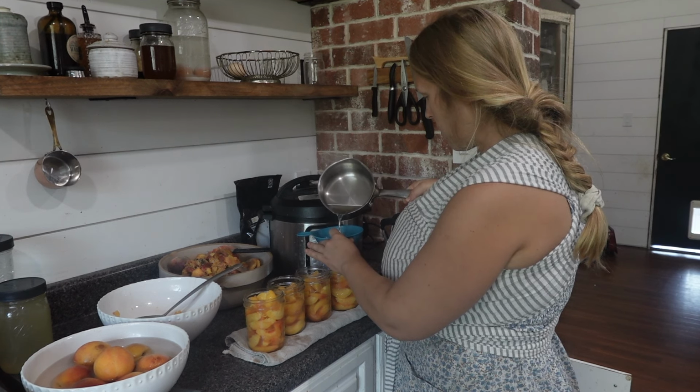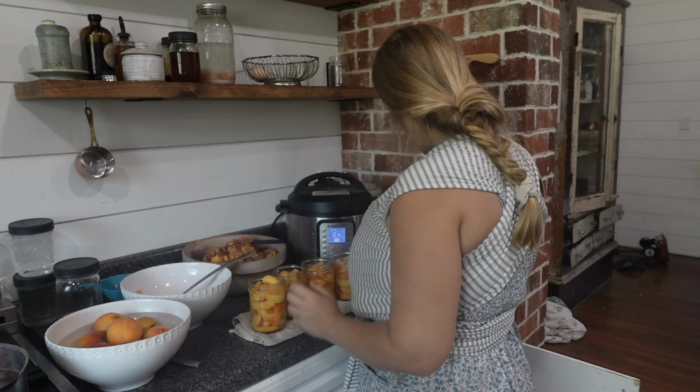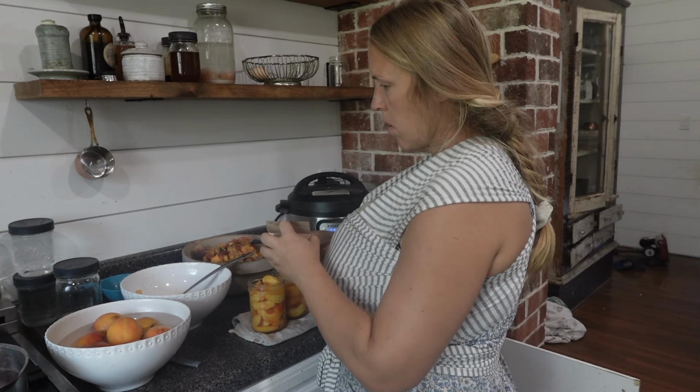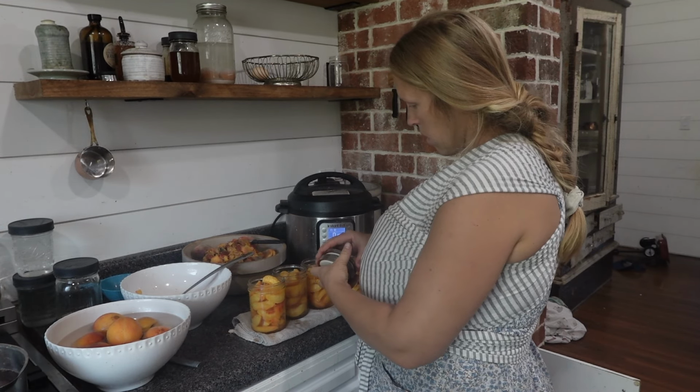If you don't have the sterilize function on your Instant Pot, you can just use the saute function, basically let the Instant Pot build up a little heat to sterilize your jars. Some models don't have the sterilize function, I have found out, since I actually made a video like this several years ago, and I had several people point out to me that their Instant Pot did not have a sterilize function.